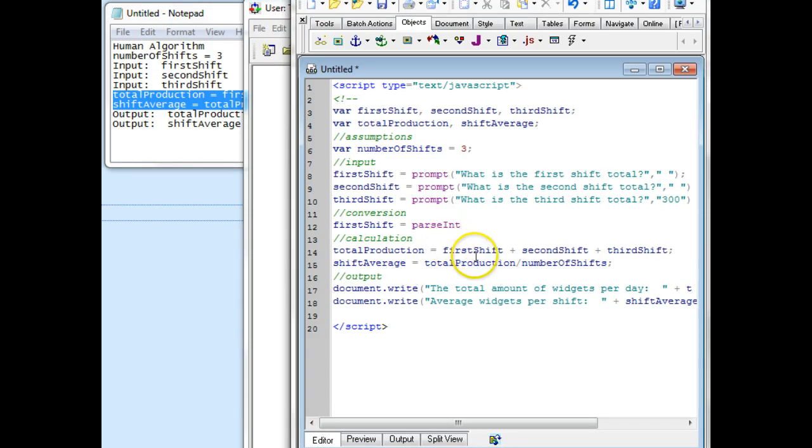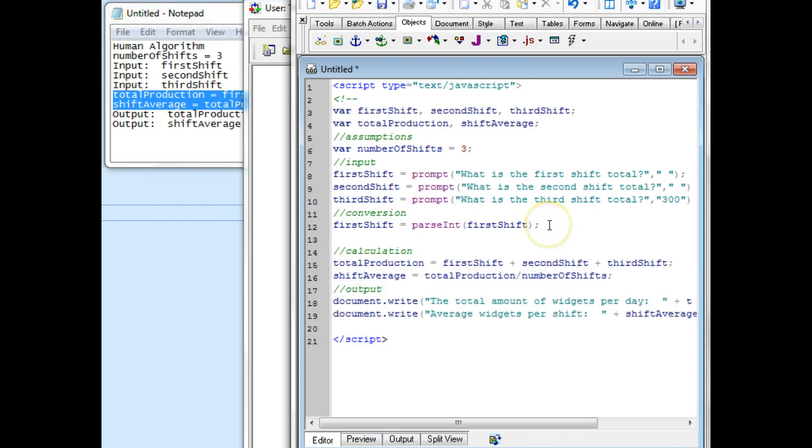That I has to be capitalized, and then it has an argument and then a semicolon. So what goes in here is what I want to convert, which actually is first shift. So I can just hold down the control key and drag it in. So what this is saying is take what's in first shift, which is the ASCII 100, change it into a binary number, which is 100, and place it into first shift, and then everything will be okay.